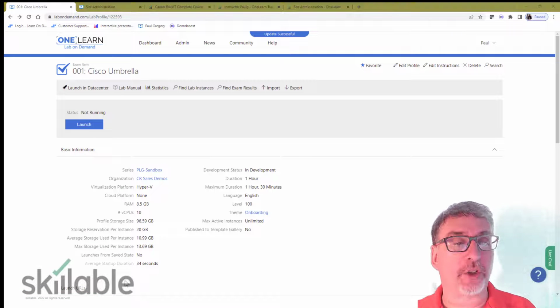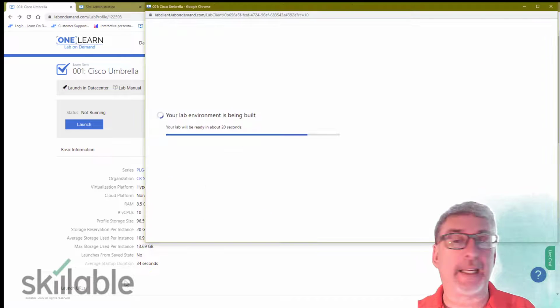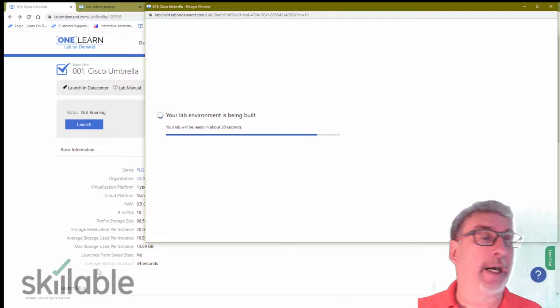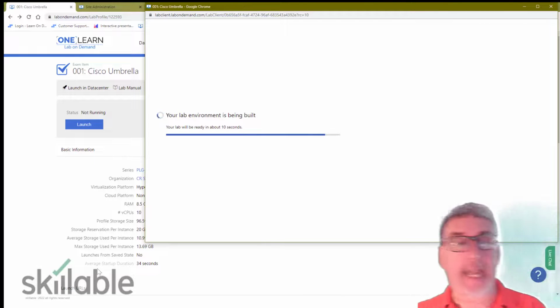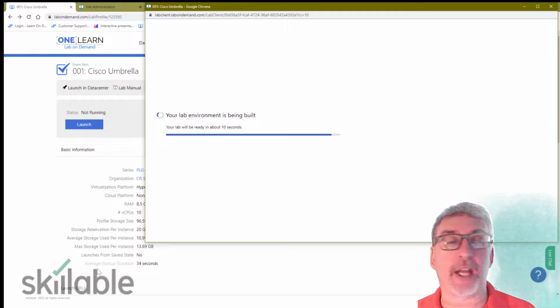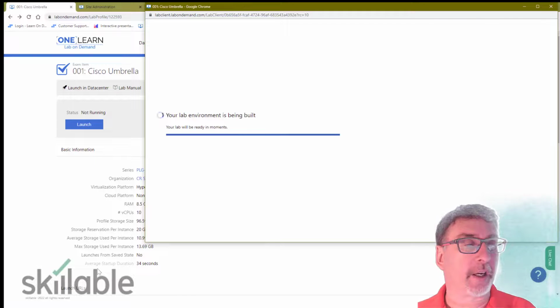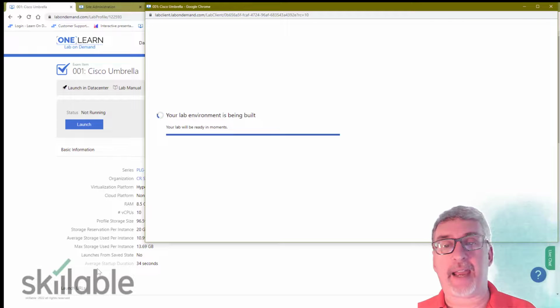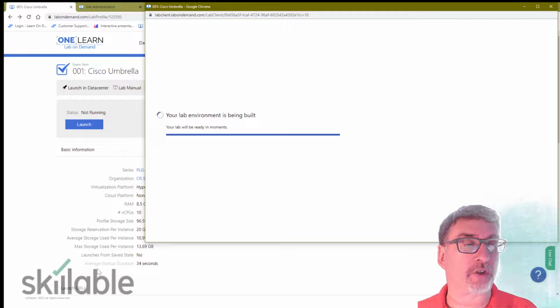Just to say, imagine that we're provisioning something dynamically in the cloud, and then we're returning that custom URL, or whatever it's going to be, maybe a token that the user is going to need in order to connect. So we're going to see this as soon as it gives me the button to see the lab. We'll jump in there and we're going to have that custom link in the instructions.